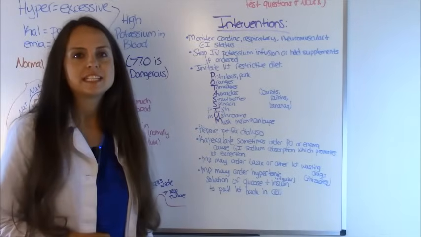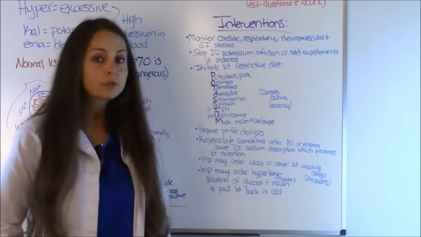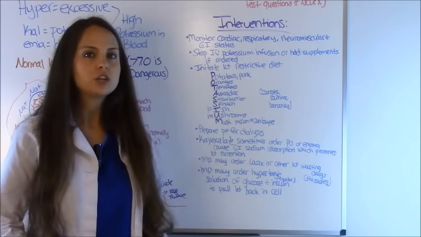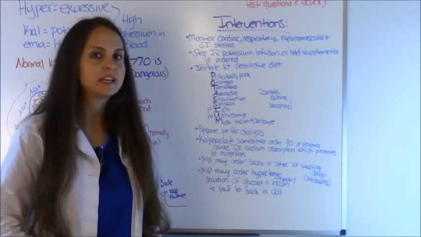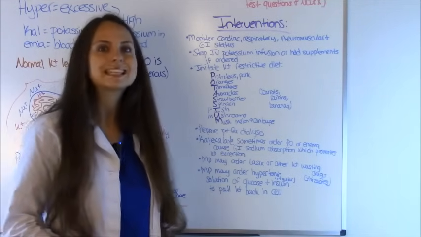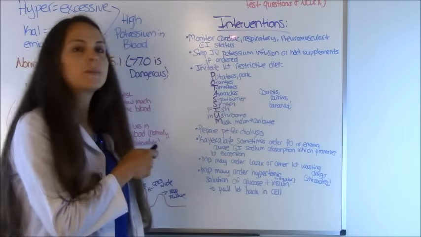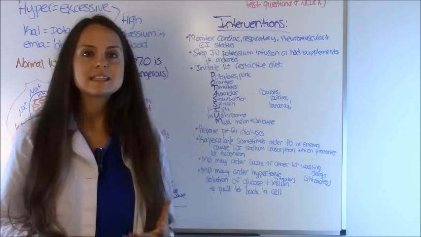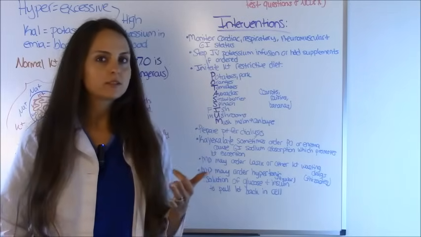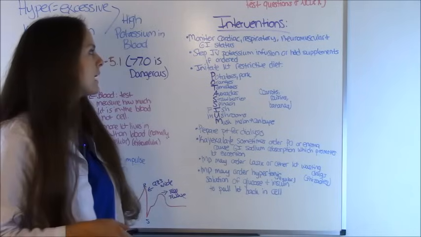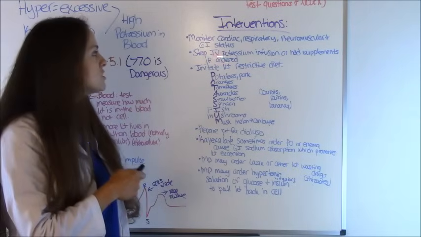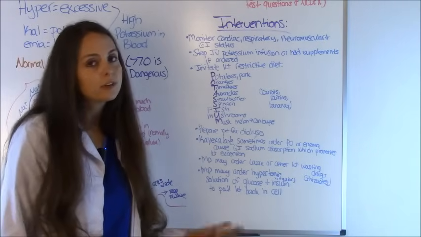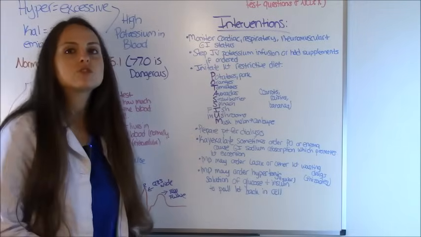Now let's take a look at the interventions. This is the part you definitely want to pay particular attention to, because this is where a lot of test questions are going to come from. You're going to be given a scenario and you're going to need to know what to do for this patient with hyperkalemia as the nurse. You need to know what's the doctor going to order, what to be looking out for and things like that. First, you want to monitor the patient's cardiac status, respiratory status, their neuro status, muscular status, and GI status. Because remember, potassium is responsible for nerve conduction and muscle conduction, and all these systems are going to be affected. So put them on a cardiac monitor, an SpO2 monitor, things like that. Stop IV potassium infusions if the patient has them running, or hold any PO supplements if they're getting those and call the doctor.